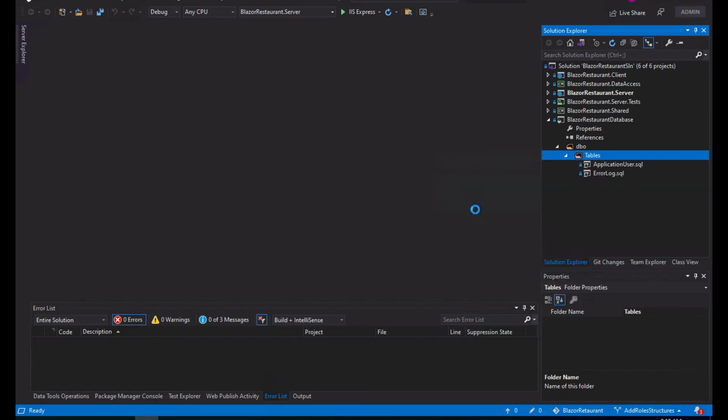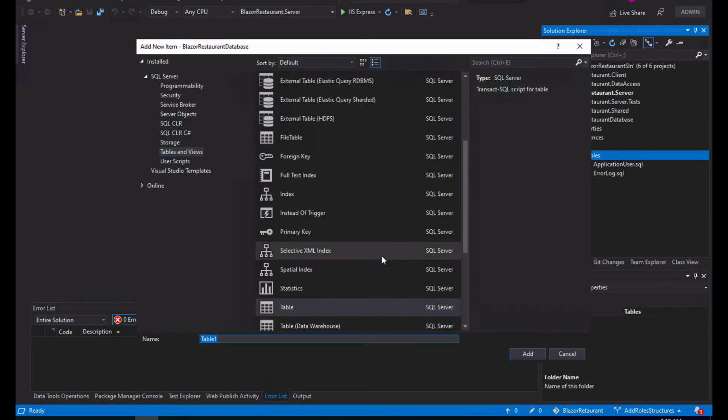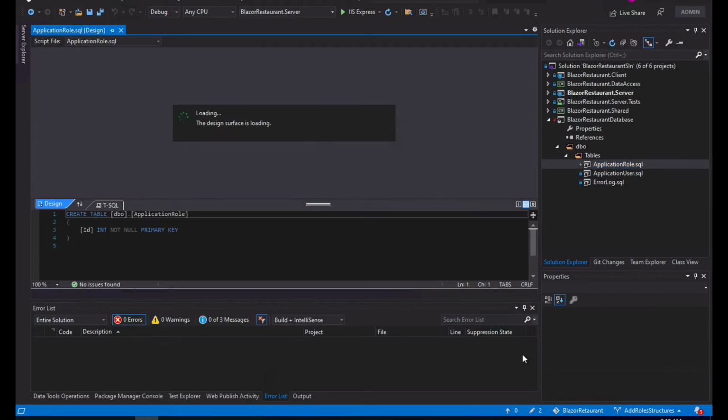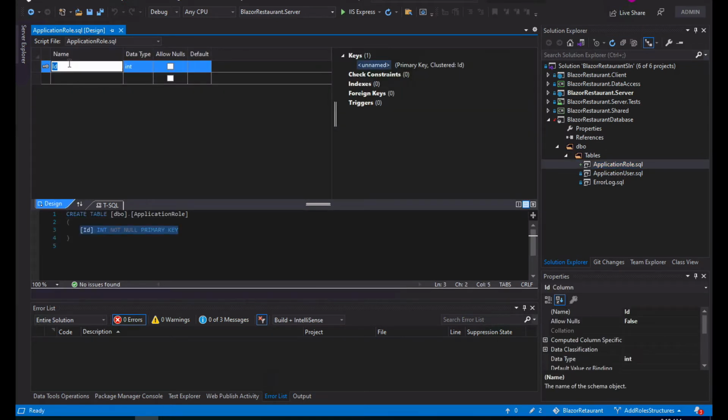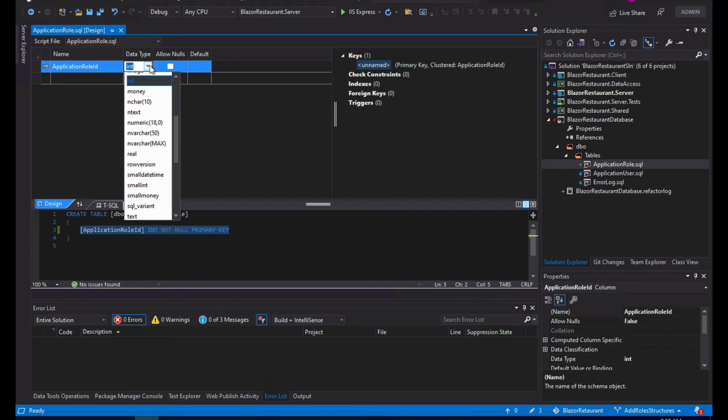So the table application role, right? And this is going to be application role ID.